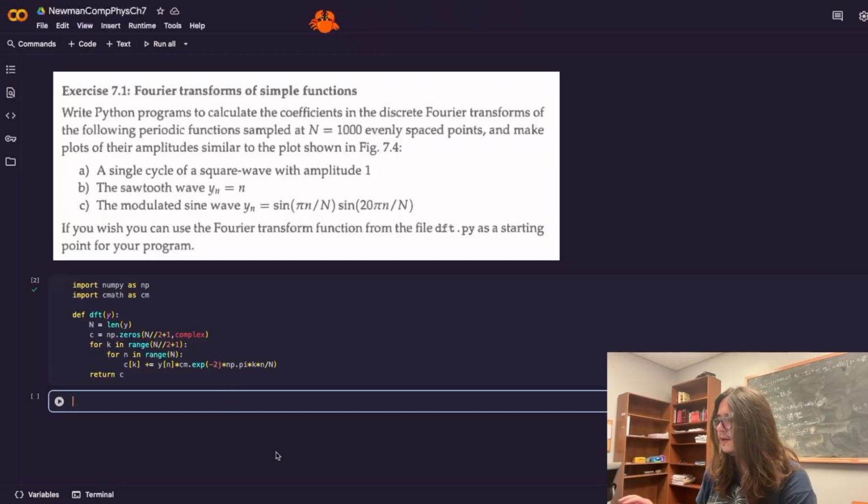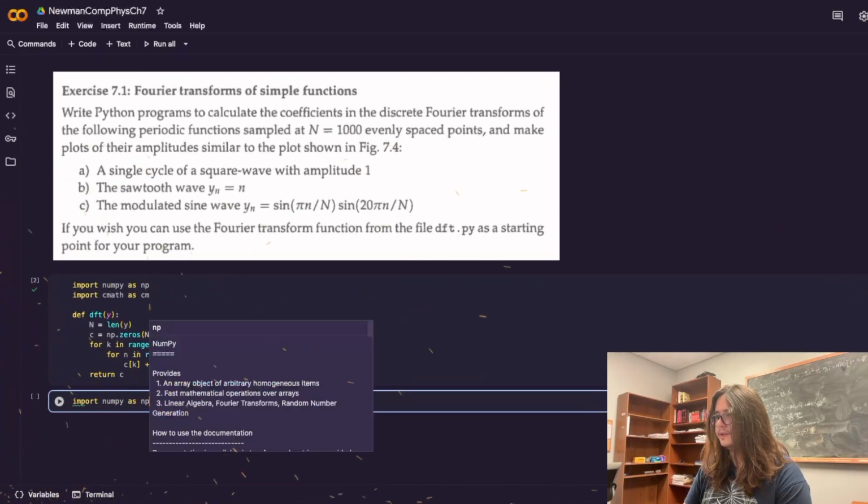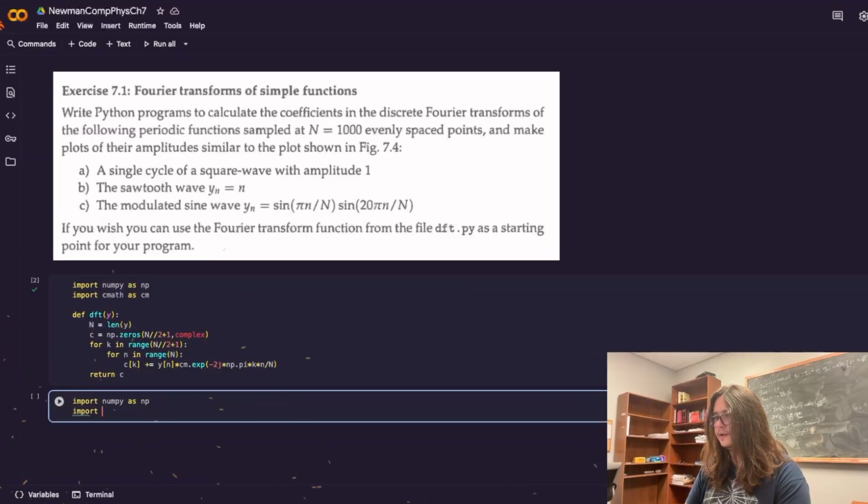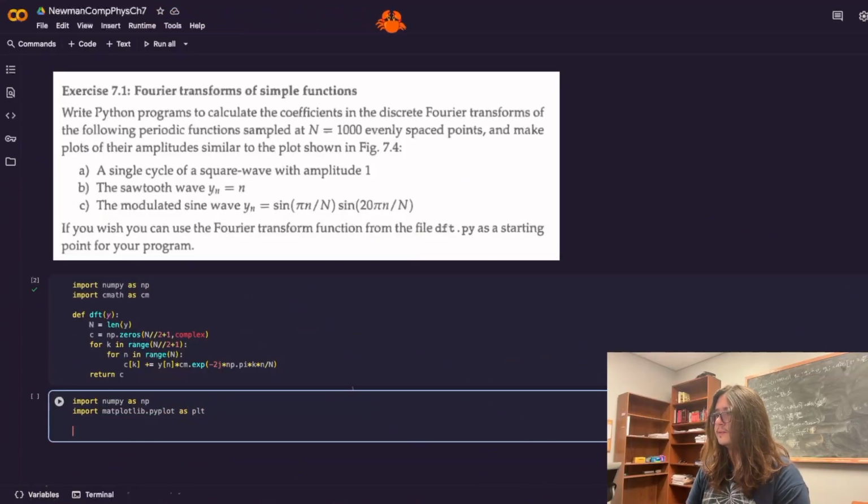So let's also import numpy as np in here, and also import matplotlib.pyplot as plt, so we can do the plots.